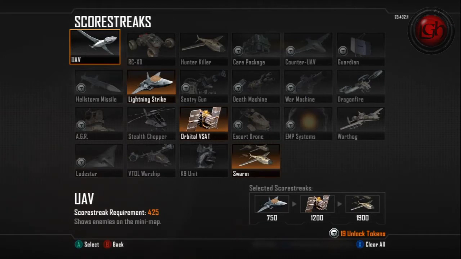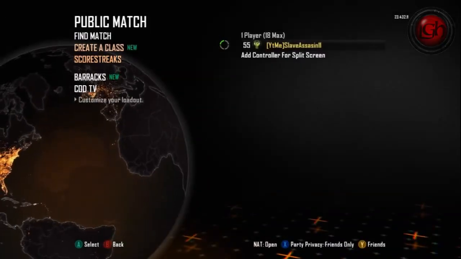But Orbital VSAT, obviously, is a huge essential help because you're getting points from all the enemies, all the teammates killing the enemies, as well as you killing the enemies too. Basically it just keeps you from dying. It's a guardian from the skies that keeps you alive until you achieve your swarm. I guess these tips could also go for the K9, VTOL, Lodestar, Warthog, anything below the swarm, because if you can achieve the swarm, you can achieve anything below that. So I really recommend this setup, so you guys should check that out.